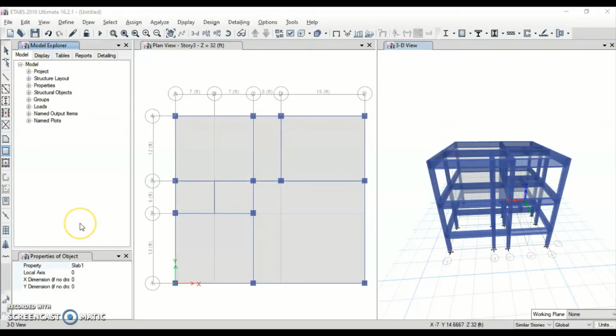Now when it comes to the load application, one may think, what are the loads, or what are the unit loads for the distributed load that I need to apply for the structure, and what does the standard say? So for the current problem, we will be looking at ASCE 7, which is the standard that specifies the minimum design loads, minimum live load, dead load that need to be applied for structures. So let's take the manual.